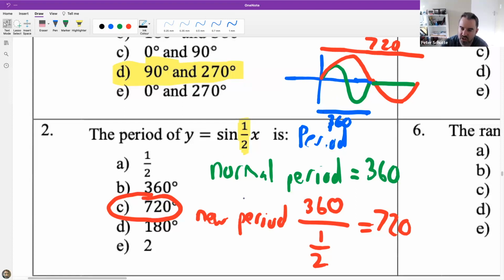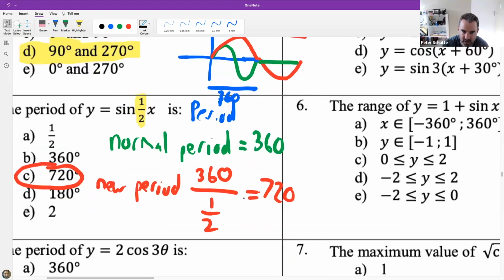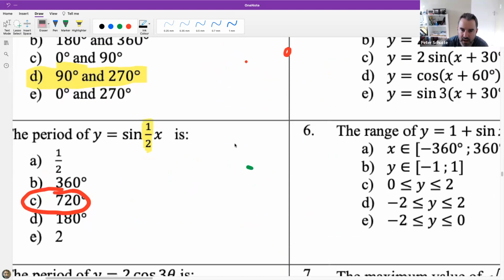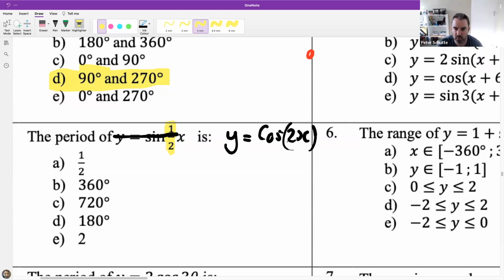So a question has been asked, what about the other functions? Also, maybe I should give you a made-up question myself here now, just to get this really in your head. If I said to you, I'm going to change the question, it is now y equals cos 2x. Which of these 5 options would be the period of this graph, y equals cos 2x, when you notice that the number in front of the x is now a 2? So in course, we're going to practice what you're asking about now.